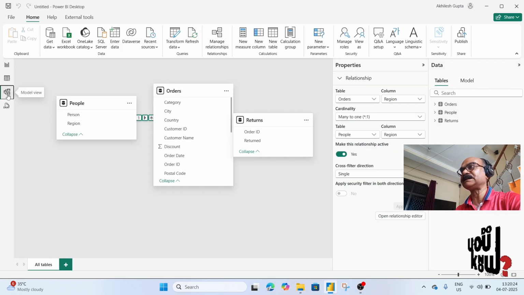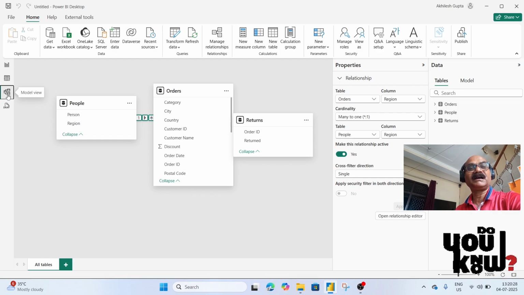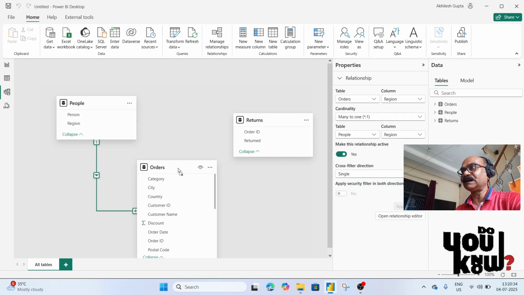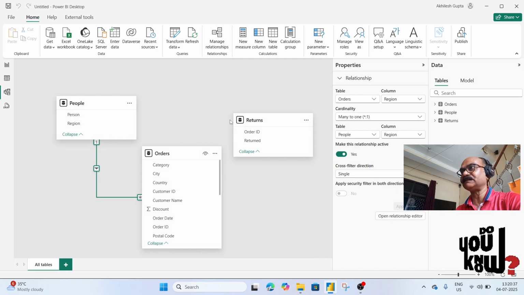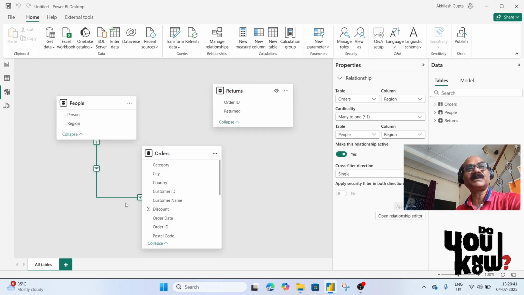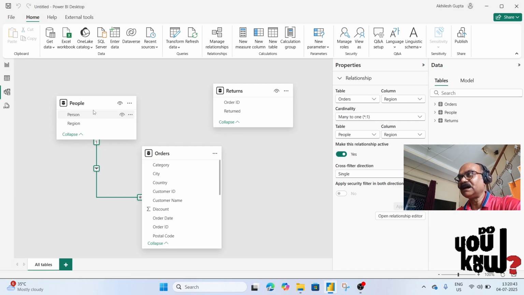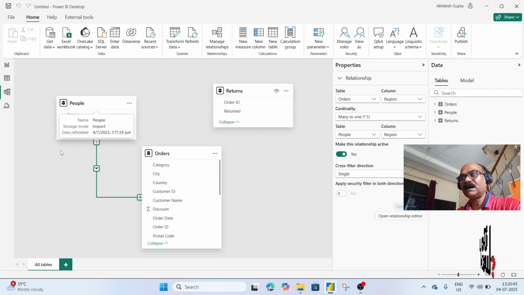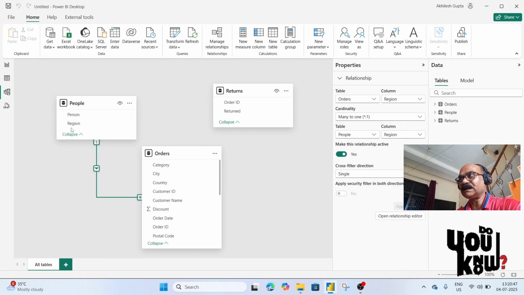Now this is the modeling part. This is what we have discussed earlier, the relationship. Now you can see the relationship here. It is made automatically by default, because the region column in the people table and the region column in the order table have been identified, so they get connected by default.